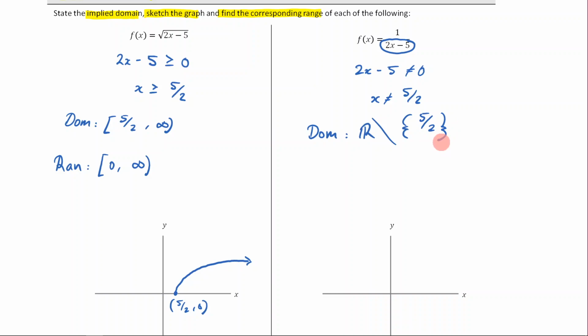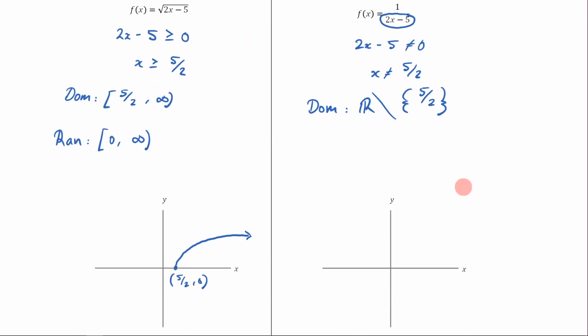Perfect. Then we can give it a sketch, and that will help us determine what our range is going to be. So we have to look at what our asymptotes are. So remember, this is giving me my asymptote. It's saying that it can't exist here. So that's x is equal to 5 on 2. And also, it's a rectangular hyperbola. It hasn't been shifted up or down. So that means I've got another asymptote at y is equal to 0. And that means my final graph is going to look like this.